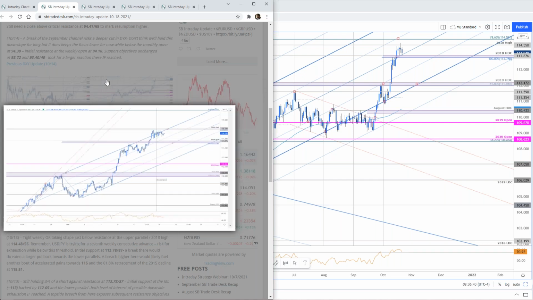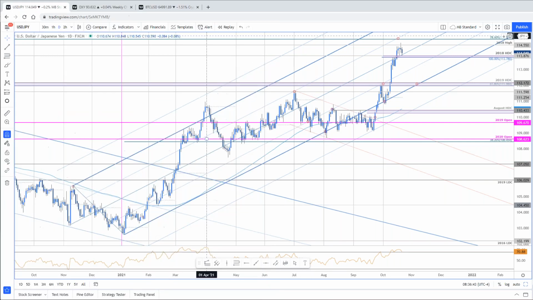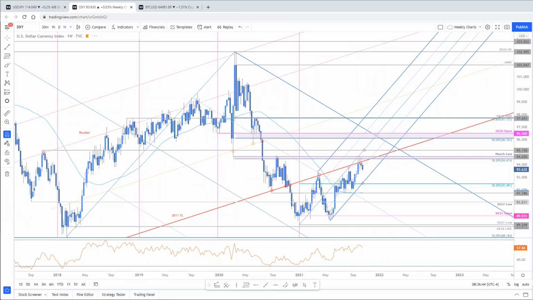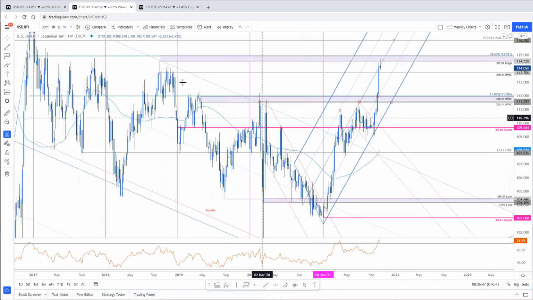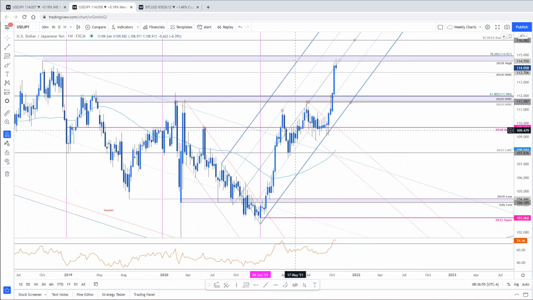Let me show you what this looks like first on the weekly chart. We've been watching this one for a while. Major resistance up here. We talked about the 2018 high. Excuse me, the 786 retracement from the late 2016 high, the median line for the current operative formation we've been in all year long. Major resistance, and major resistance. Remember on Tuesday, we were looking at this.